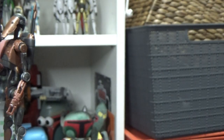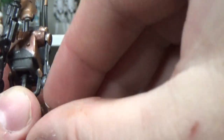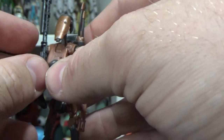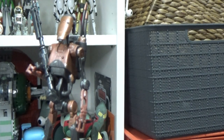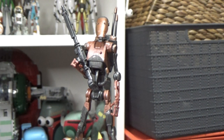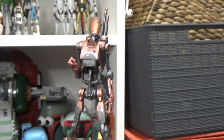Even the head pushes in on the old one — so this is a good figure. Whereas this new one — even if the elbows did move, you couldn't use them because the arms just want to give way, and that's not even using much force. So I'm not actually going to recommend this one at all. If you see it on the shelf, don't get it. He's more than likely just going to end up being background fodder for my Geonosis arena. If I keep him on a stand he might stay, but on a slightly warmer day this guy's just going to roll over. It's quite a cool night and this plastic is just a little bit weak.